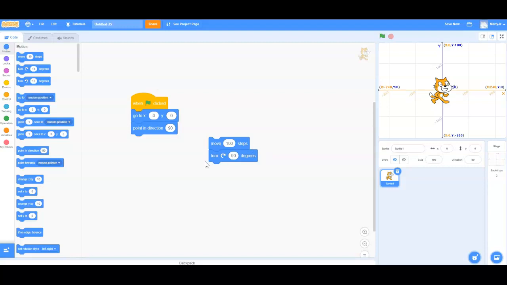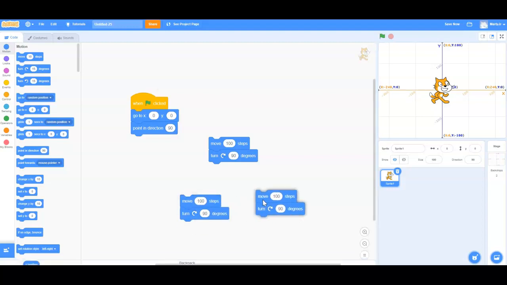So right now, if I just break that apart for a second, I have one side length and one turn. So sometimes the conversation in the classroom will be, well, what next? Well, you need to move another 100 steps. So now we're starting to build the second side length, and grab another 90-degree turn. And so that's two side lengths. And the students might say, well, we need to do that two more times. I'm just going to show you a bit of a shortcut here. If you right-click on the coding blocks, it'll give you a duplicate option. So this is just a quick way so that you don't have to continuously drag and drop.